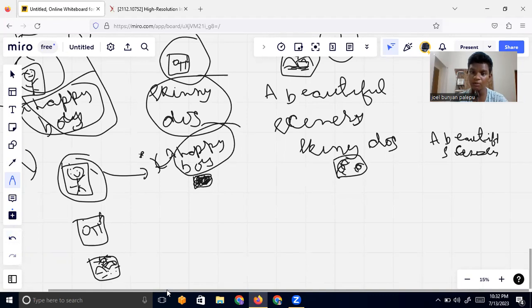This one is going to be pretty small, because the image of the boy and the text skinny dog are not similar, right? So we want this output to be as low as possible, because this image corresponds to the happy boy. And then this is going to be way lower than that. Then this is also very low. But here we want this to be as dark as possible.